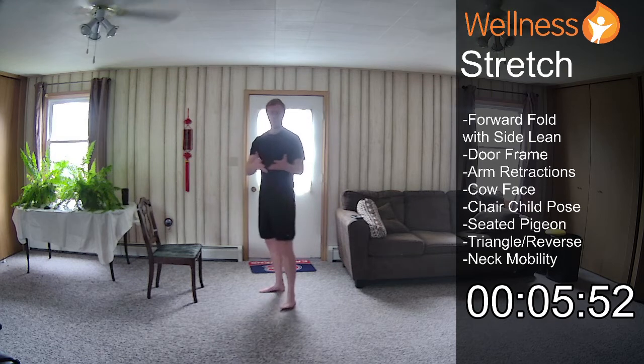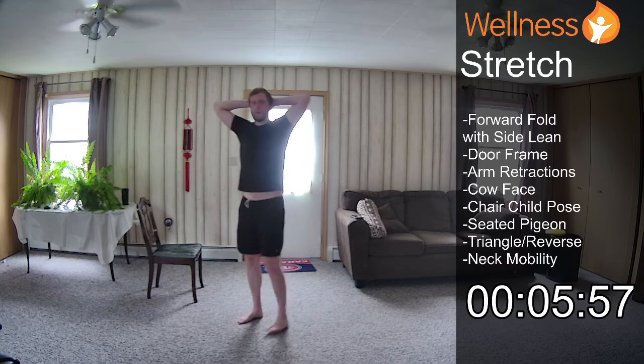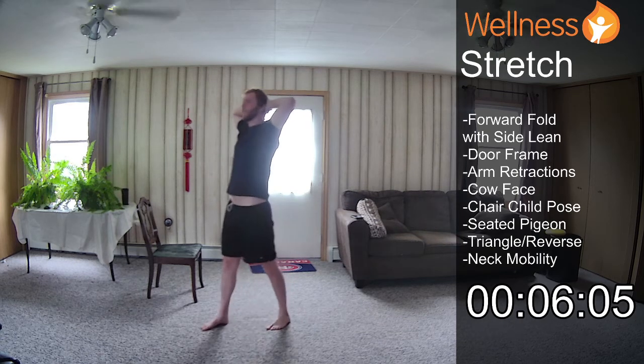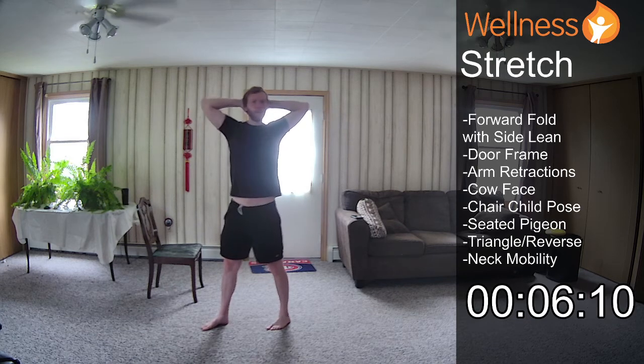Do a few twists. Interlock our fingers behind our head. Pull the elbows back. You can step forward with one leg if you like. We're just twisting through.